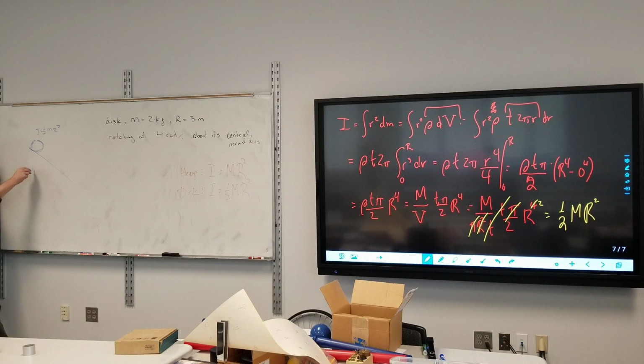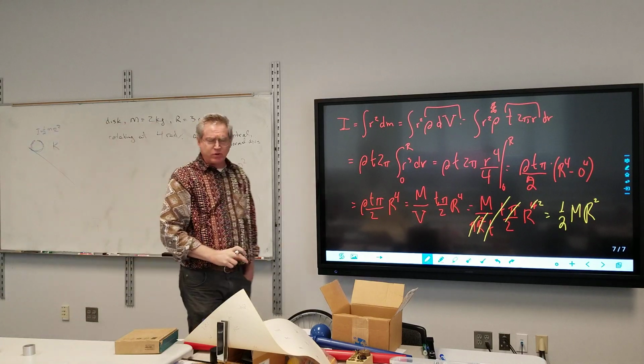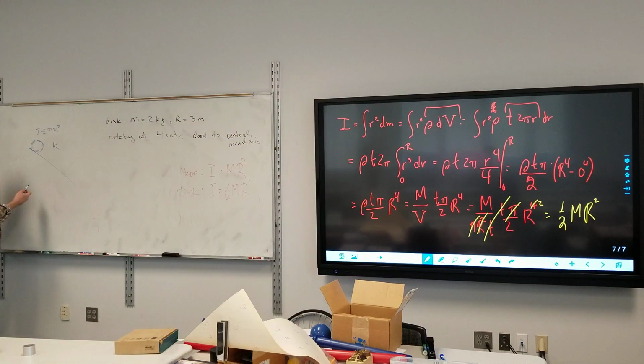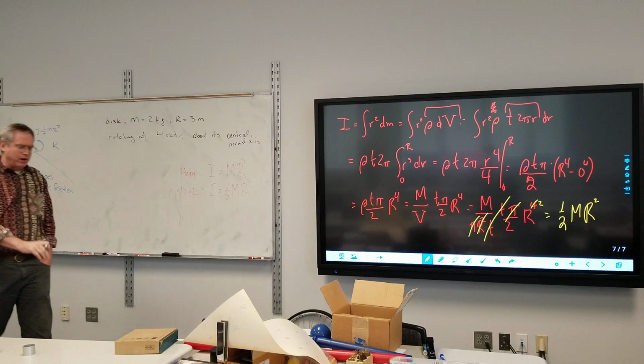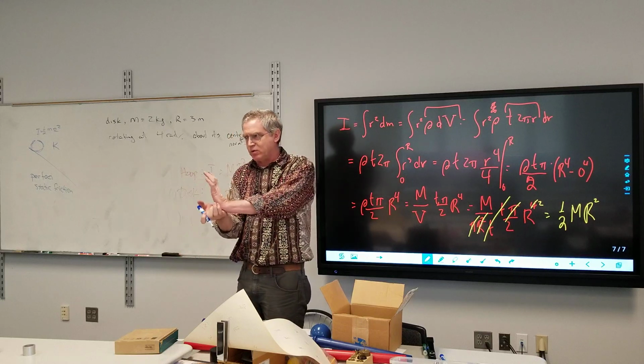And I'm going to start it at rest. So as it rolls, I do have friction acting here. If there were no friction, it would just slide down the ramp. So I need friction in order for it to turn. However, I am going to make the conceit that it is perfect static friction. In other words, there's absolutely no slipping whatsoever. So whatever point is touching the surface, that point is sort of stopped dead.